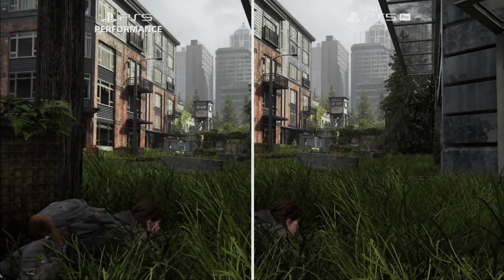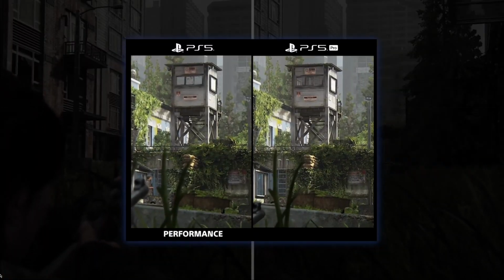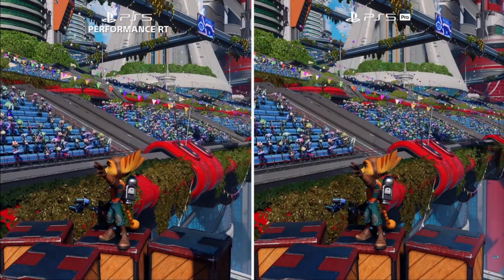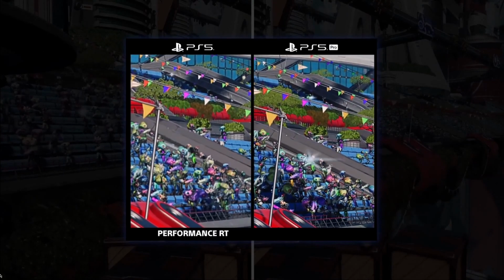Another way to compare the two consoles is to look at PS5 Pro versus performance mode on PS5, both of which target 60 frames per second. What we see here is a difference in detail. PS5 Pro is much sharper and crisper than PS5. For this, my favorite is the parade scene from Ratchet & Clank. Distant details are much clearer.